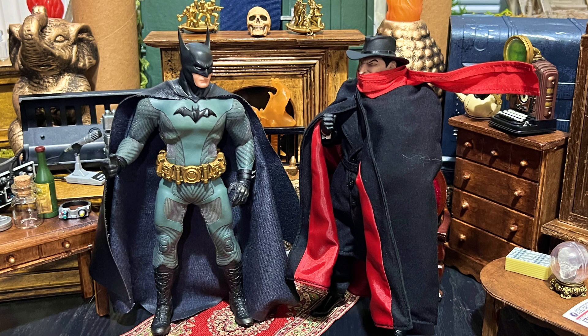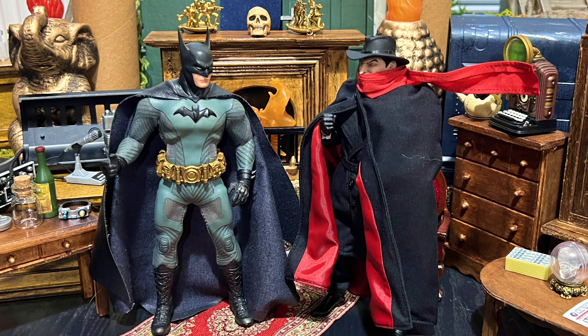Batman takes a few elements from the Shadow. He has a secret identity as a wealthy socialite, Lamont Cranston, and he uses the power to cloud men's minds — exploiting criminals' superstitious tendencies to make them afraid of this mysterious figure that stalks the night and seeks justice for the little guy. Many of my viewers probably know the Shadow best from the old Alec Baldwin movie from the mid-90s, and that's a movie I have a real fondness for, even though some people are pretty harsh to it in the modern era — I really do think it's a great movie.